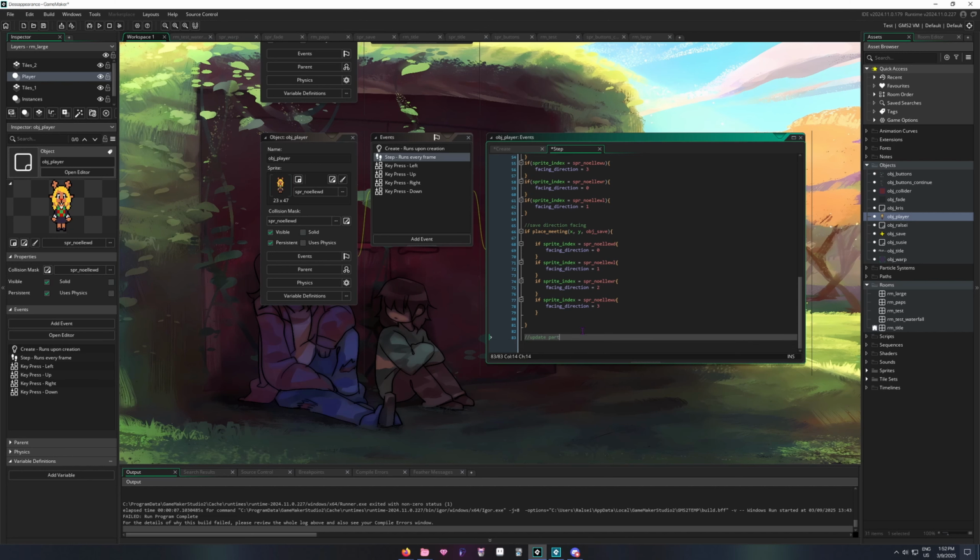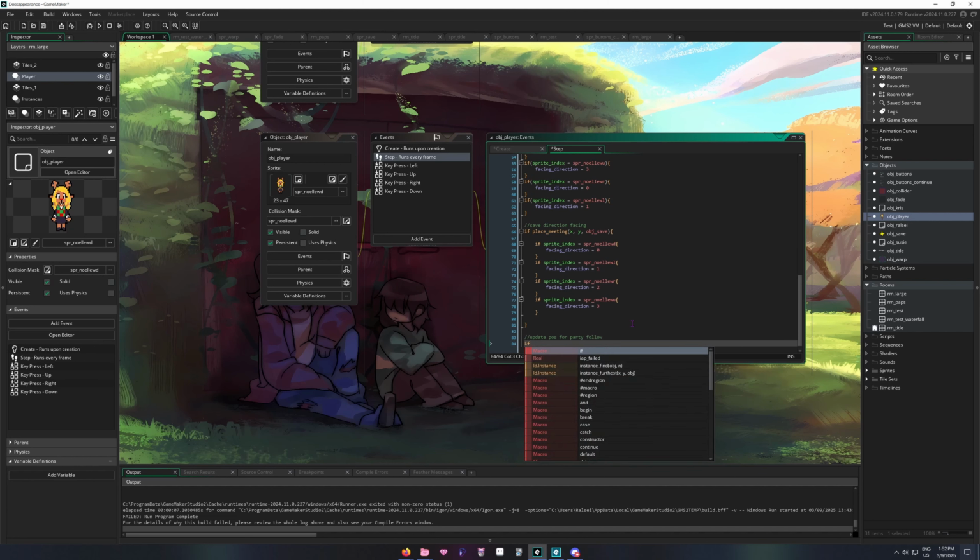Now, for the actual party stuff, we're going to say update position for party follow. Say if global.party_exists is true.